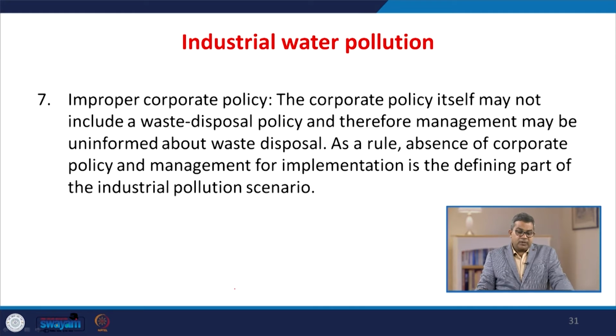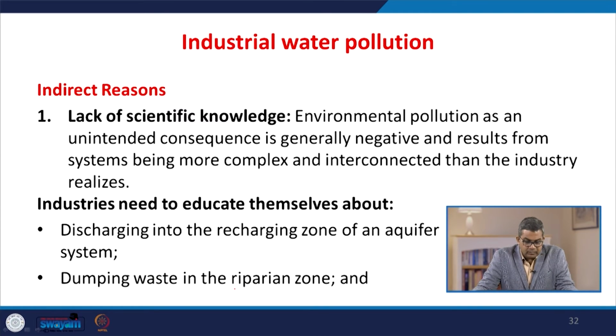Then some industries or some companies or some countries have improper corporate policy. The corporate policy itself may not include a waste disposal policy, and therefore management may be uninformed about the waste disposal. As a rule, absence of corporate policy and management for implementation is a defining part of the industrial pollution scenario. There may be certain indirect reasons.